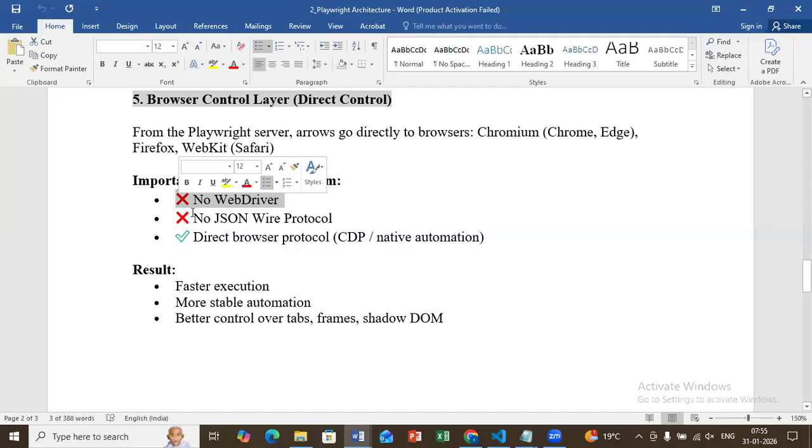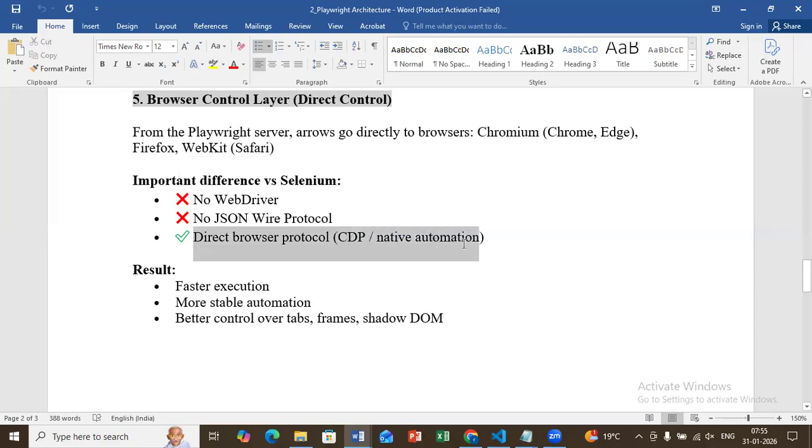In Selenium, the client and server communicate with the JSON wire protocol. But in the case of Playwright, what is the protocol we're using to communicate between client and server? WebSocket protocol. Yes, a direct browser protocol, CDP native automation.